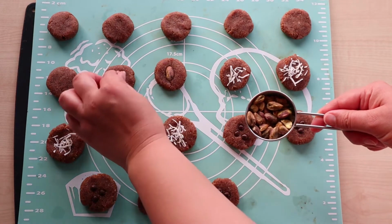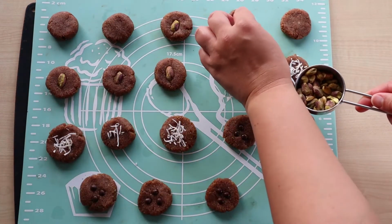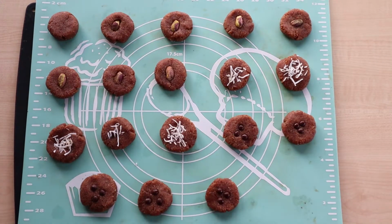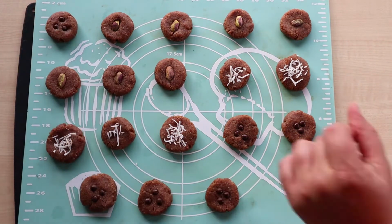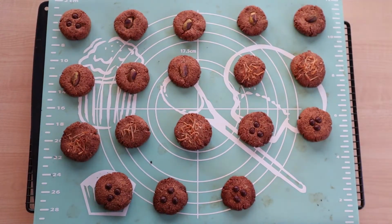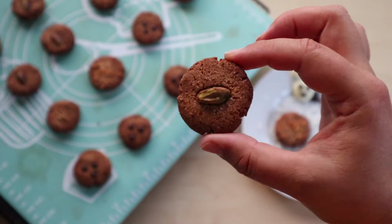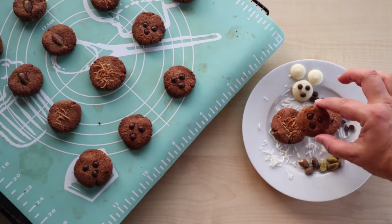Bake them in a preheated oven at 175 degrees Celsius or 350 Fahrenheit for about 18 to 20 minutes until getting golden. In the middle of baking, turn the sheet around for even baking. Done! Let them cool completely on a wire rack before storing them in an airtight container or eating them. Aren't they beautiful? I can't wait to make my coffee in the morning and give it a try.